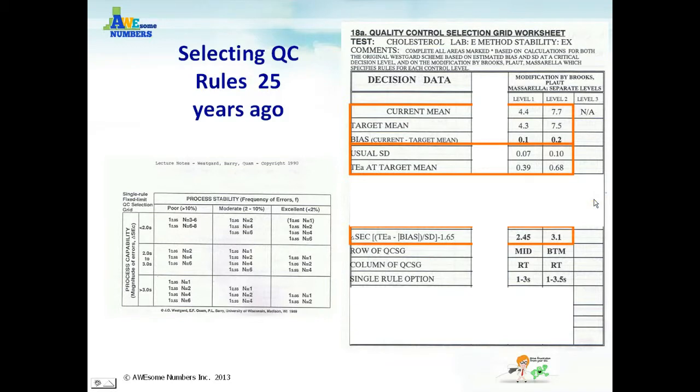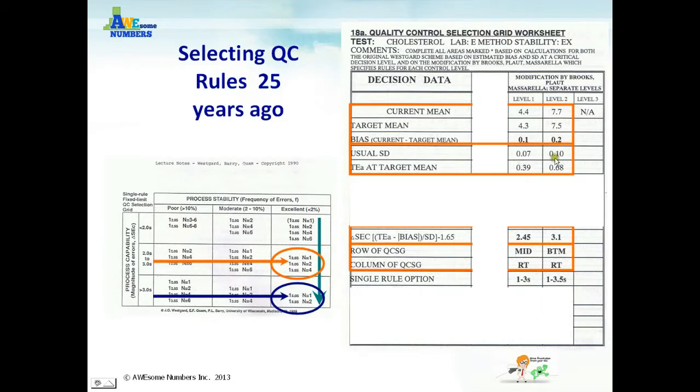We used the usual standard deviation, and we set an allowable error limit at each level of control. We then calculated the critical systematic error for each level of control, went to the row of the grid. Now we have 2 rows to deal with because one critical systematic error is 2.45 on the second row and the other one is greater than 3 on the bottom row. But all the methods were excellent, so for level 1 we chose a 1-3s rule, but level 2, where the method was better, we used a 1-3.5s rule.